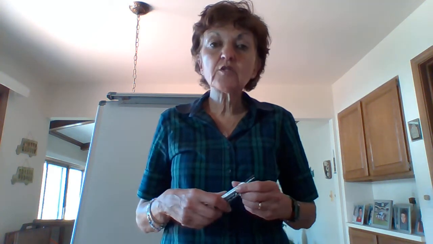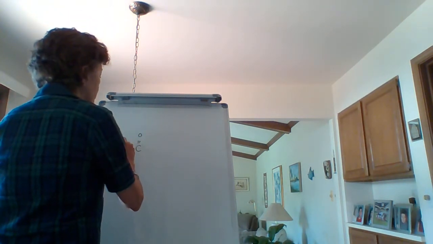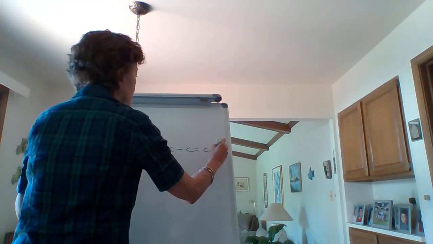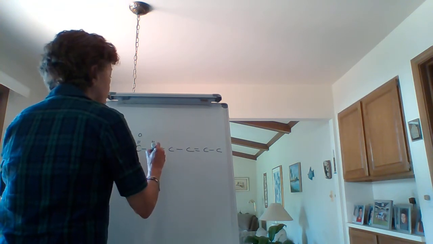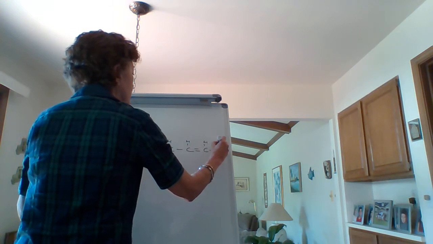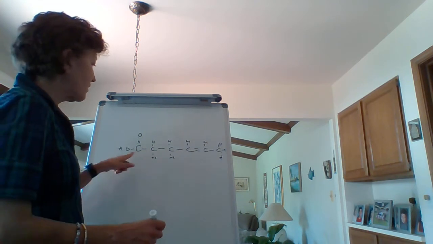So before we get into the physical properties of carboxylic acids, let's talk about unsaturated carboxylic acids. That's just a carboxylic acid that has a double bond in it. So if you've got something like this, here's the carboxylic acid group, and you've got something, for example, like this, and I'll put in all the hydrogens. Okay, so you can see that you've got a double bond here and you have a carboxylic acid group.